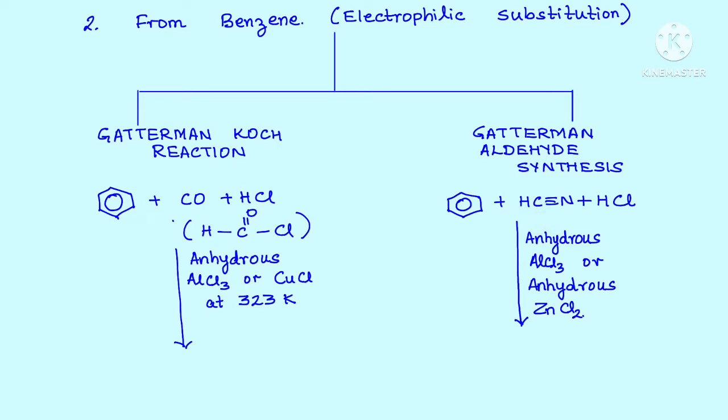If you see over here, the starting compound is benzene, of course, the organic compound, the rest is just the reagent. So we've got CO, that is carbon monoxide, plus HCl, which is actually going to give me formyl chloride in the presence of anhydrous AlCl3 or CuCl and anhydrous AlCl3. What does this remind you of? Remember something that we've been talking about in aromatic compounds? Yes, of course, Friedel-Crafts reaction involving electrophilic substitution.